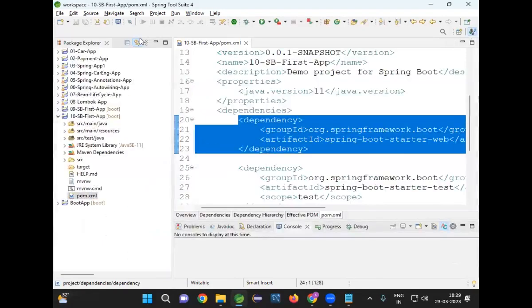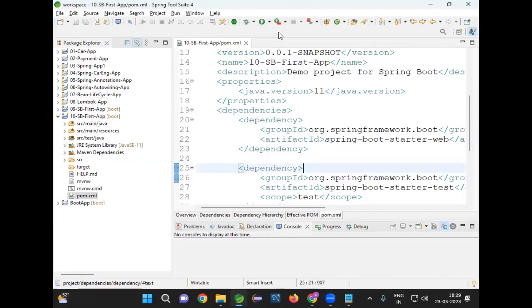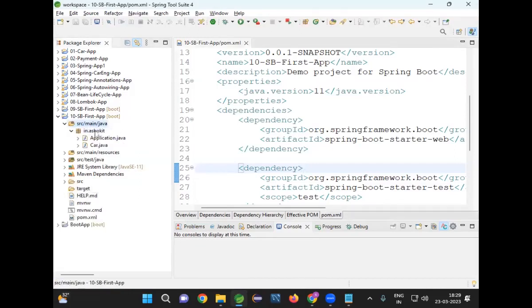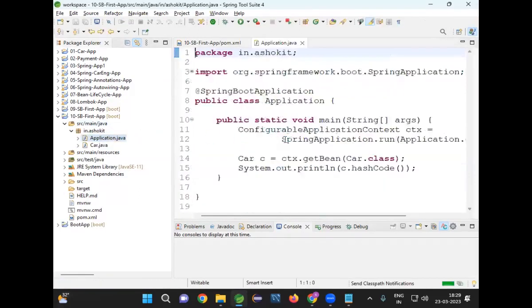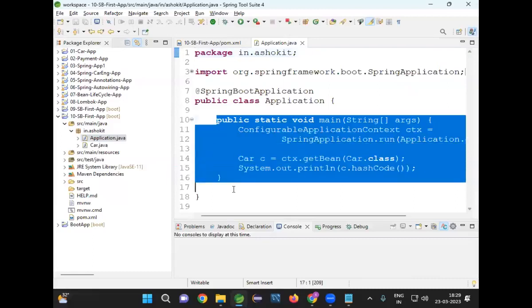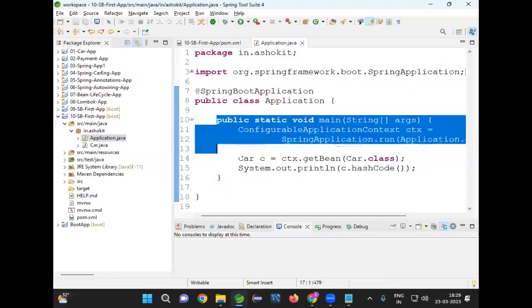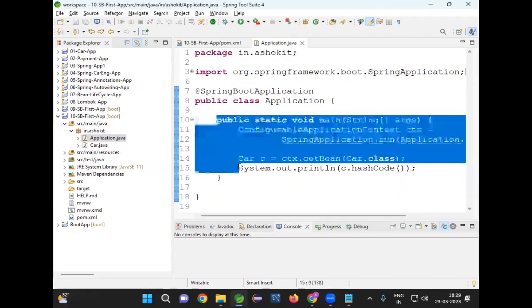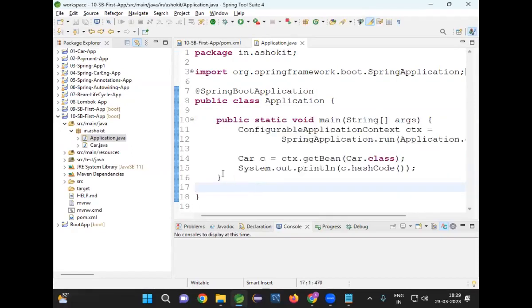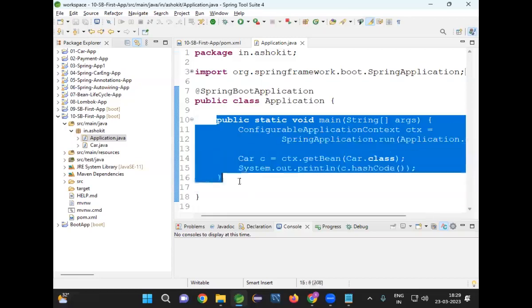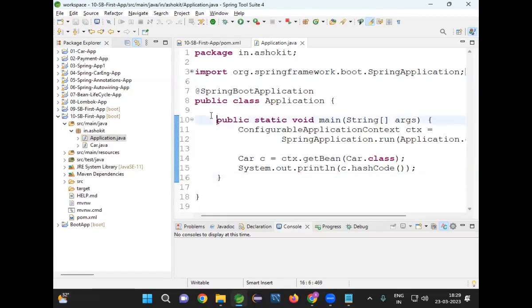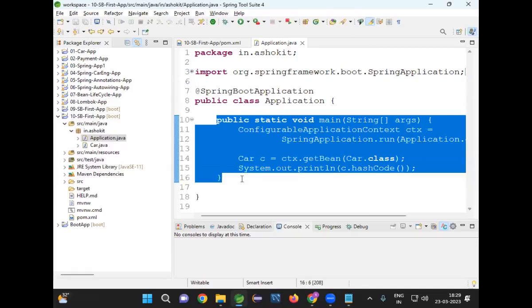Okay. Yes, sir. So what is the difference between WAR and JAR, sir? JAR means standalone project, WAR means web application. For Spring Boot, JAR or WAR doesn't make any difference because a Spring Boot application will execute from the main method. Guys, listen, any application which will execute from the main method can be packaged as a JAR file. Spring Boot, all types of applications will execute from the main method. That's why the packaging format will be JAR for Spring Boot. Normally, if you develop a servlet application, that will be packaged as a WAR file.